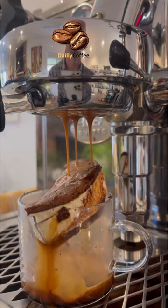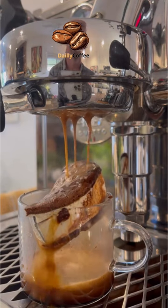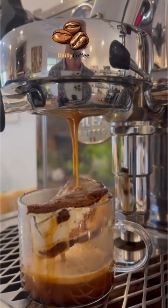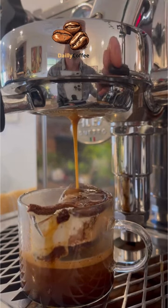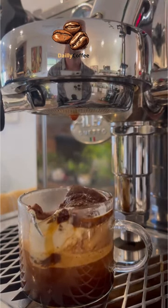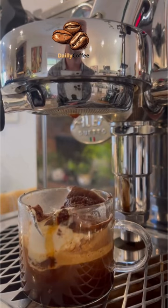Although it doesn't look like much right now, when it finally does melt down and after it sits in the espresso for a couple of minutes — maybe three minutes — the ice cream melts like an affogato, and then the sandwich part gets really soft and fluffy, and it is fantastic.